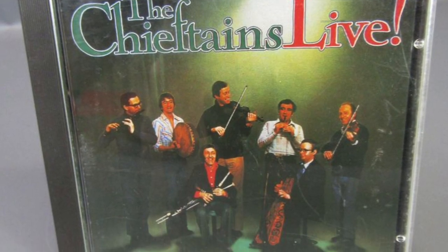I don't know if you remember back in the day, before Spotify and streaming music, you had CDs. I'd end up with one CD in my car, and it would just stay in there the whole time. I wasn't switching out CDs. I had a Chieftains Live Somewhere CD, and I remember listening to that for a couple seasons. Must have been like 6 or 9 months it was just in there, because you just drive around. Once it was a Rage Against the Machine CD, and then Beastie Boys, and then Chieftains, and whatever I kind of bought that recently.